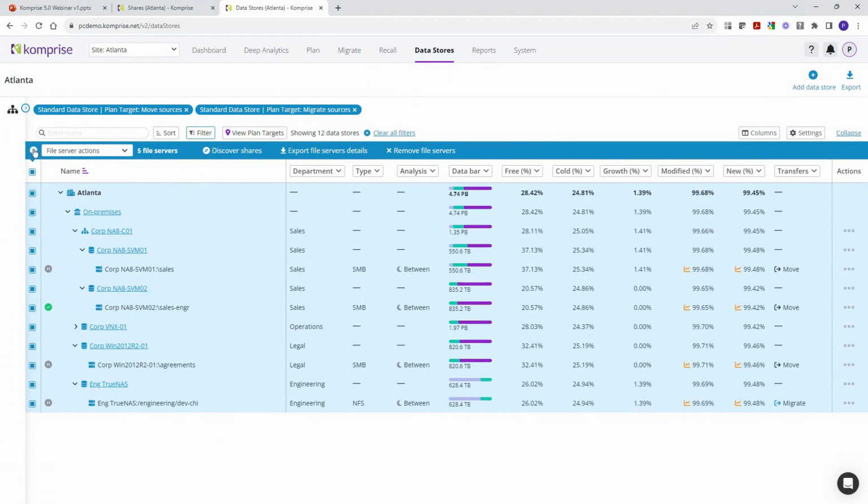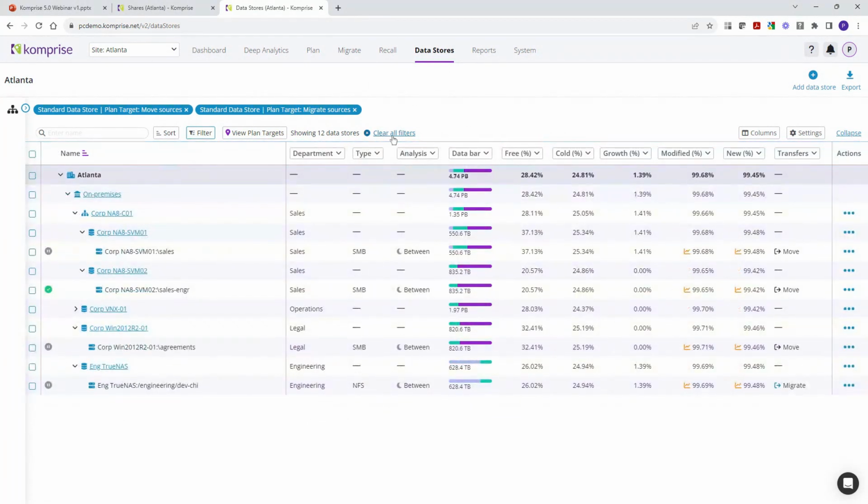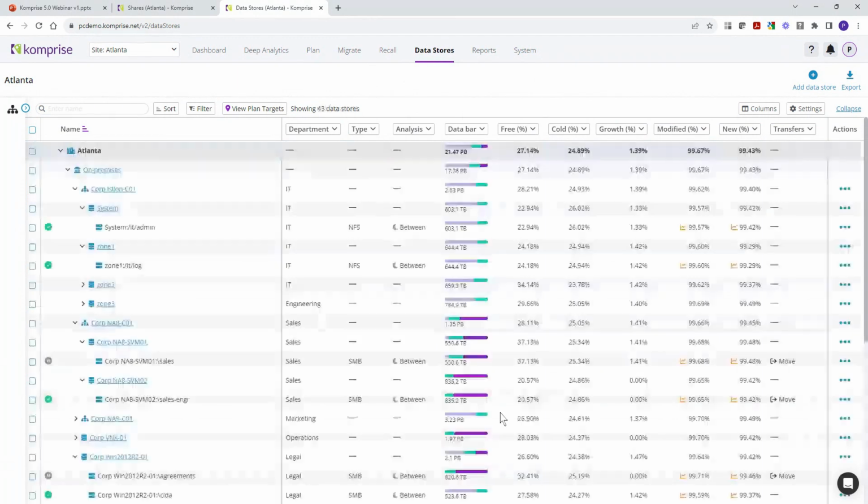Awesome. So I know there's also a number of updates in the area of migration. We're going to do a deeper dive session on that, but it may be good just to show a few things there. But before you jump out of data stores, can you talk about departments? Because we did hear that was really interesting to customers, being able to segment by department. How does that work? How easy is that to customize?